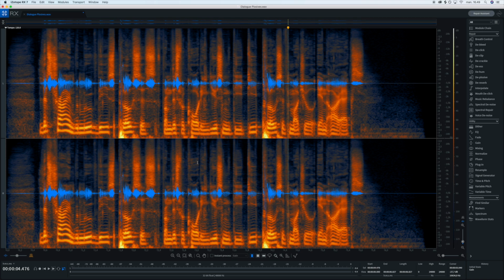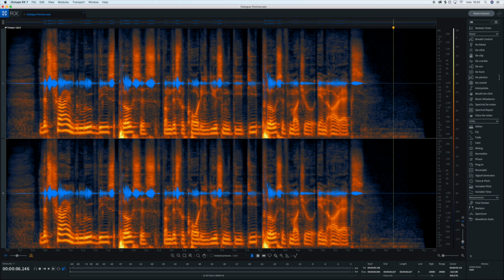And the first example I want to delve into is that of plosives, because plosives is an extremely common issue in any sort of dialogue or singing recording because they can occur even when using proper microphone technique. So in front of us we have a recording that I've made with two pretty obnoxious plosives in them, so let's take a listen.